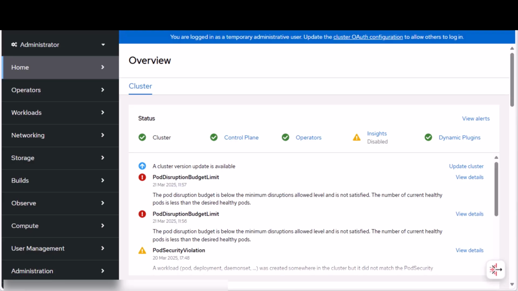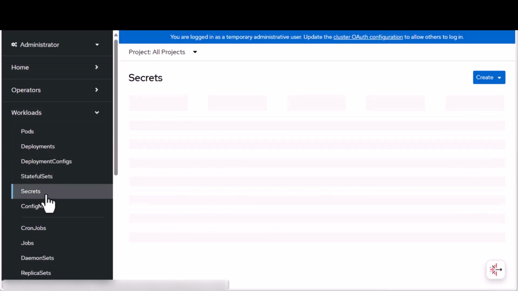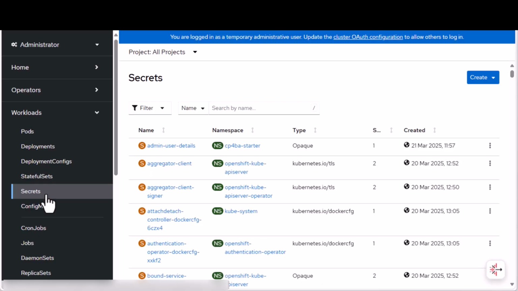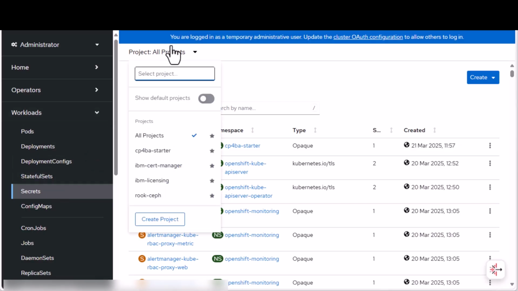In the OpenShift console, go to Workloads, Secrets. Either set the project to all projects or the project that License Service is installed in. On my test environment, it's installed in ibm-licensing.